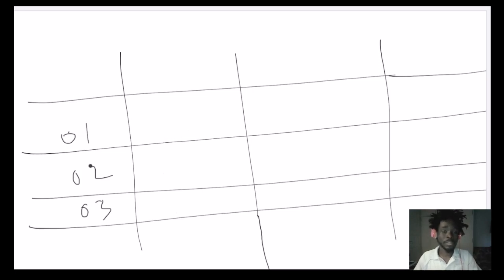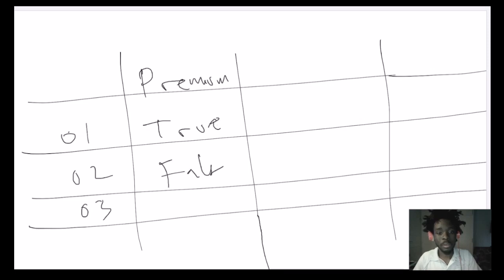Instead of a name, because this is a whole different table for the subscription status, I'm just going to say premium, and this is going to be a boolean value. So let's say true, false, and false. It's saying, are they a premium member? If it's true, then yes, and if it's false, then no.